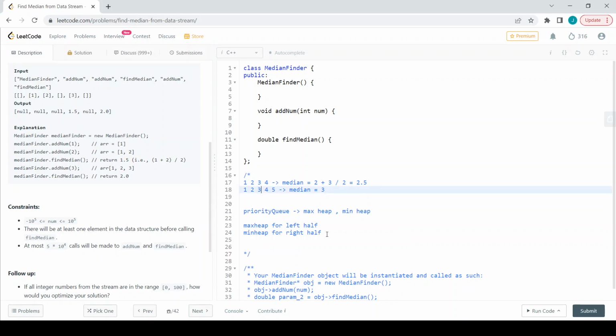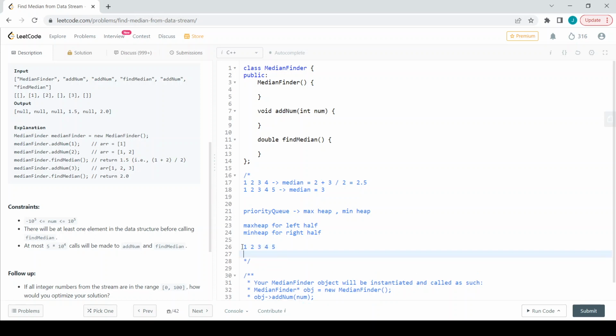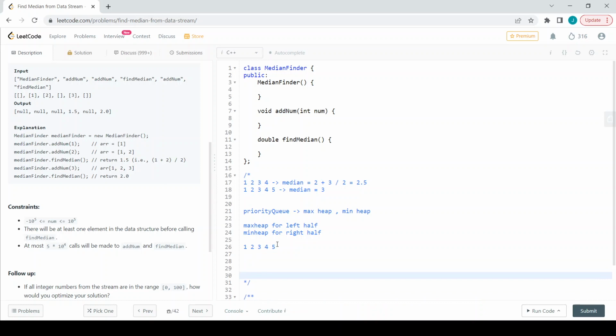If we maintain this max heap and min heap, consider we have a set of elements 1 2 3 4 5 and also 6. Then the left half is 3 2 1, which is going to be our max heap.